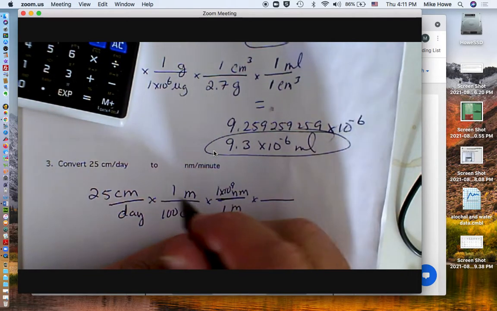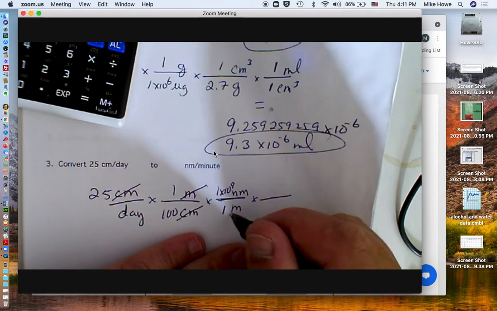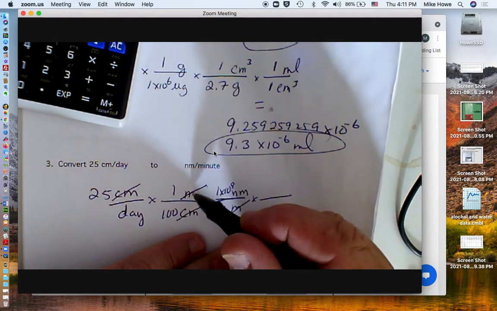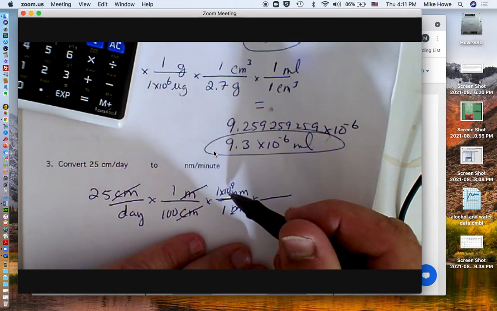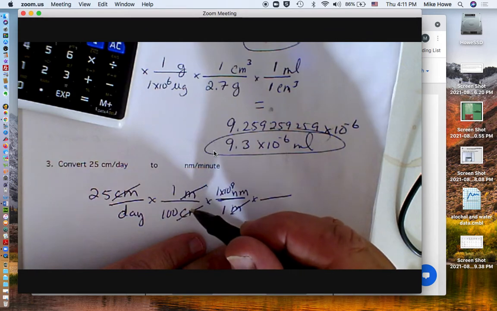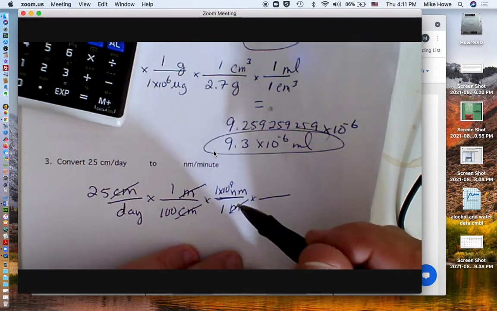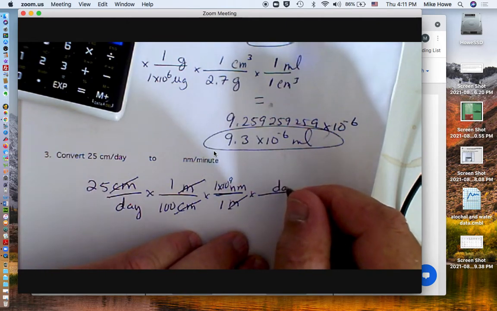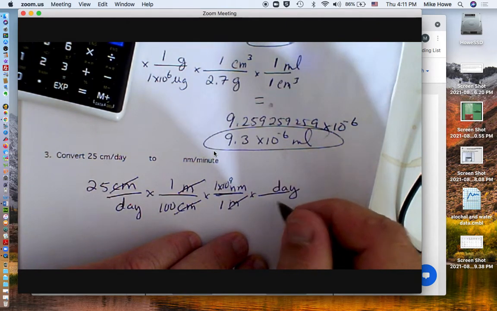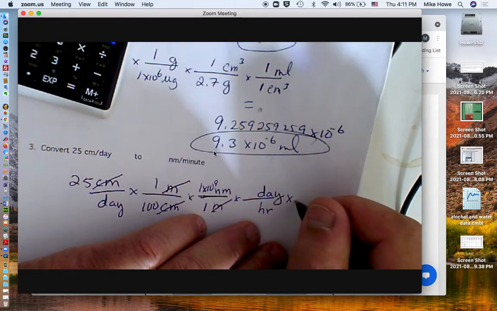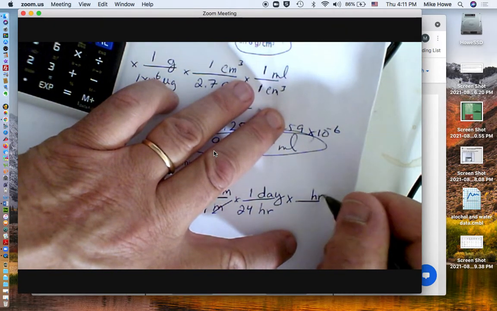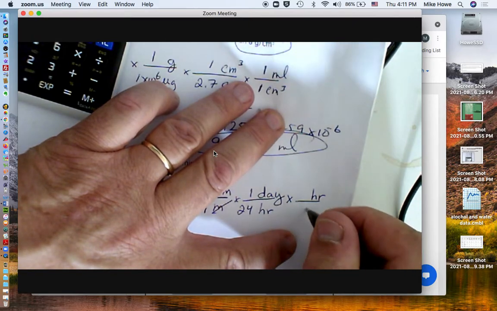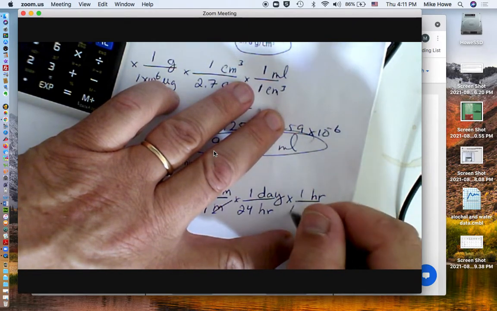So now we have our numerator where we want it because centimeters have canceled, meters have canceled. Again, you have to know that the top and the bottom have to equal each other. Really what you're doing is multiplying by 1, because if this is the same as that, that's the same thing as writing 1. Okay, and then days need to cancel, so we put them up here. Whatever you want to cancel goes opposite. And I don't know how many minutes are in a day, but I know how many hours are in a day, so I would do that. Then I would go, we know 1 day is 24 hours, and then I would go hours on top to get rid of the hours, and put minutes on the bottom because I know that one. 1 hour is 60 minutes.